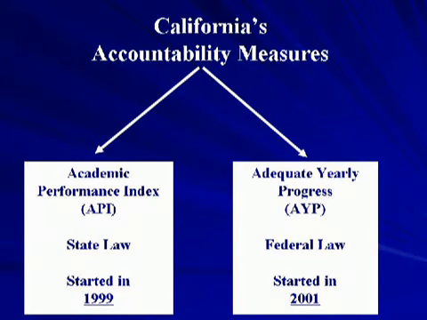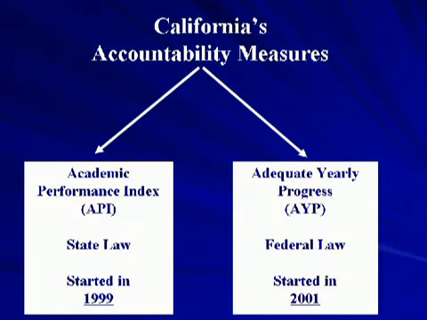The next model is called Adequate Yearly Progress, AYP, and that's actually based on federal law, the No Child Left Behind legislation that was authored in 2001. And so one's federal and one is state. Now the AYP, the federal, that has a mark that keeps getting higher and higher and higher for schools to make, to the extent that by that law, by the 2013-14 school year, 100% of our students are supposed to be at or above proficient.